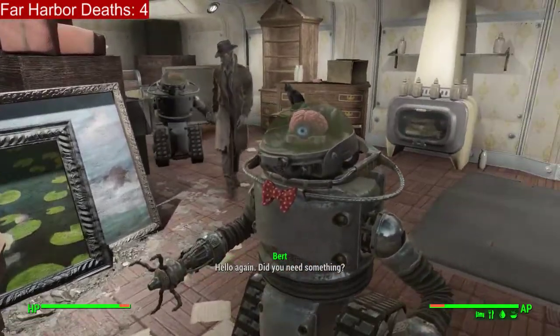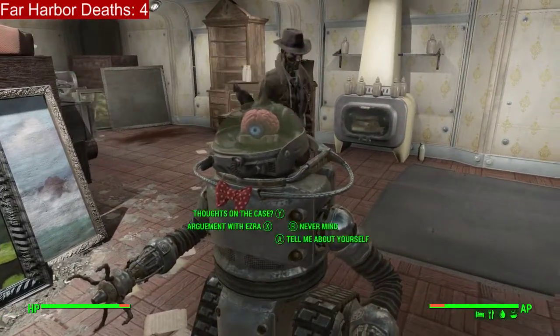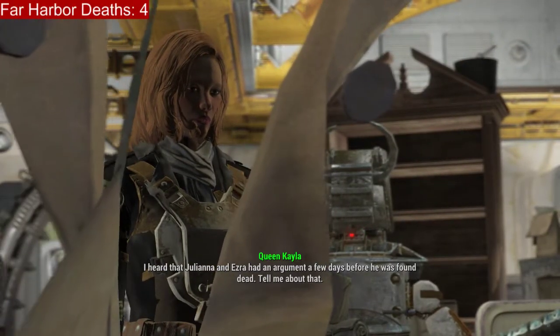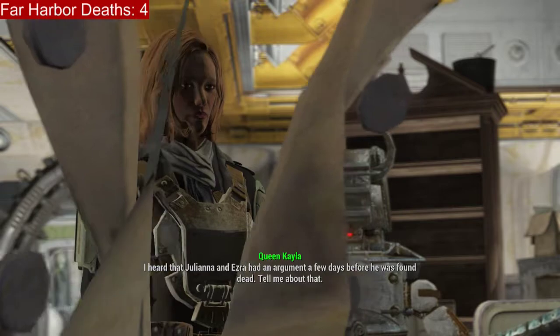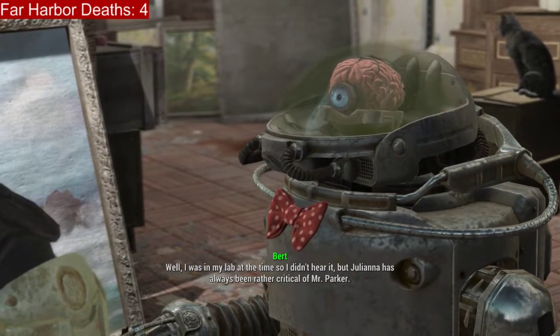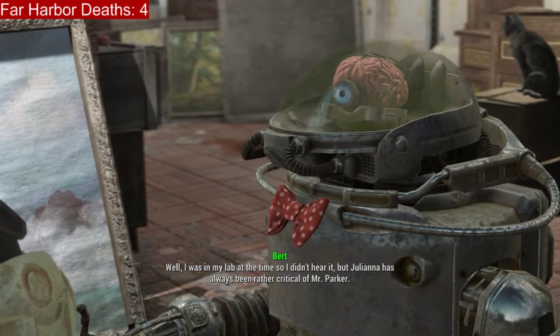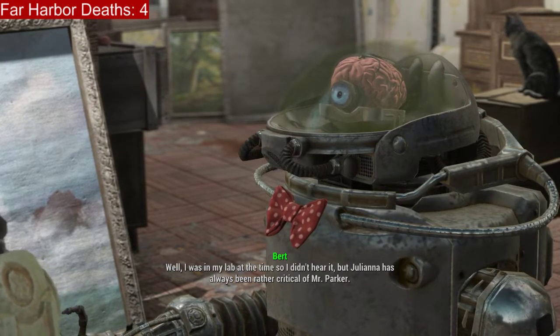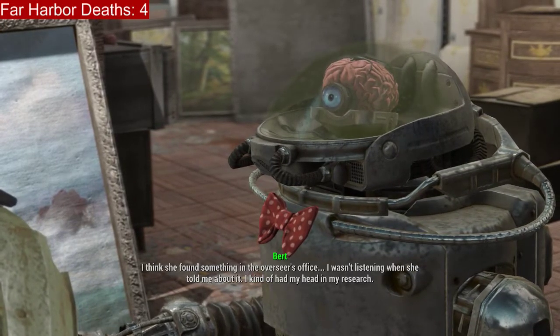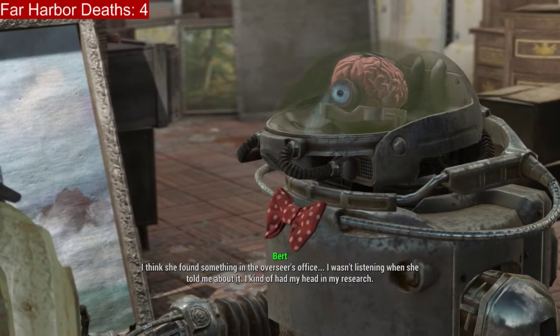Hello, David. Did you need something? I heard that Juliana and Ezra had an argument a few days before he was found dead. Tell me about that. Well, I was in my lab at the time, so I didn't hear it. But Juliana has always been rather critical of Mr. Parker. I think she found something in the Overseer's office.